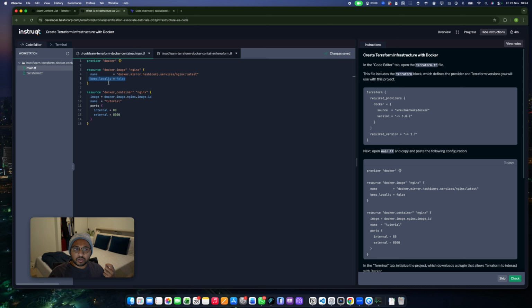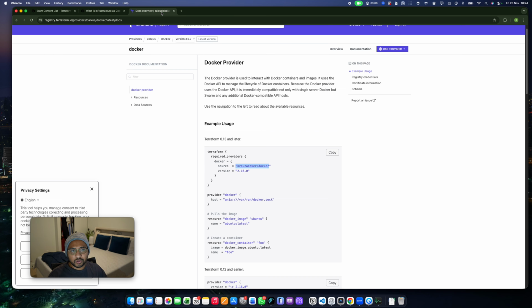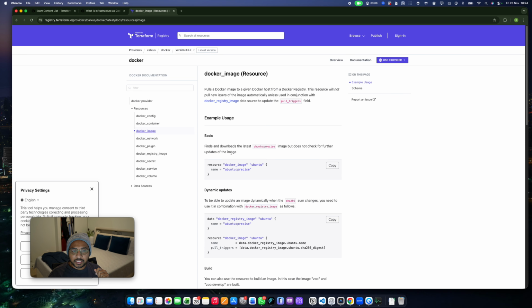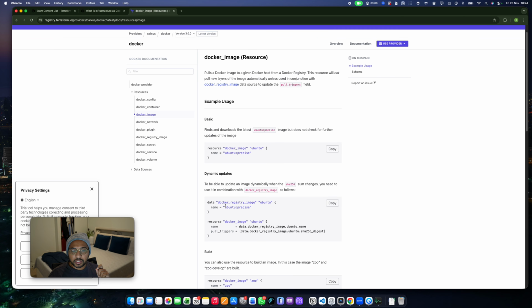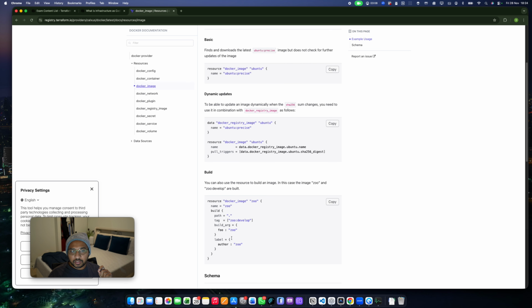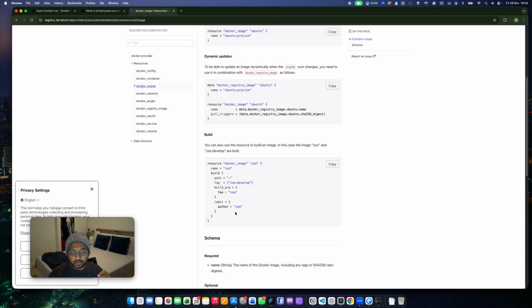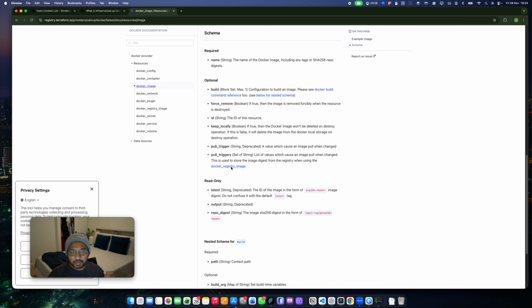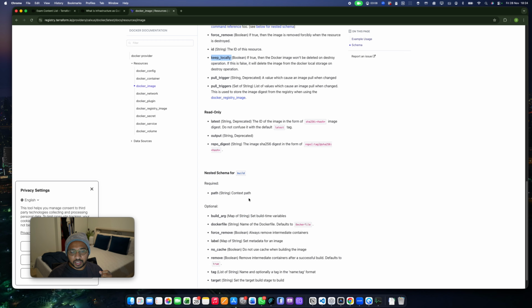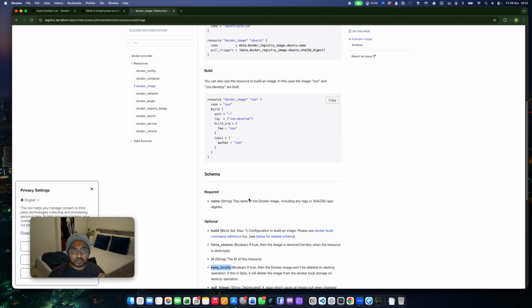So now you might again ask, okay Sahil, but I cannot remember everything, right? So you just have to go back to your provider page. On the left side you will see resources. Click on that, and since you are trying to create the image, you will click on Docker image. In this Docker image page, you are going to see all the examples that you can use, and based on that you can choose whatever options. There might be options like, do you want to keep it locally, what can be the answers for that option and everything, right? So lots of options here, so you can just choose based on the requirements you have, right?